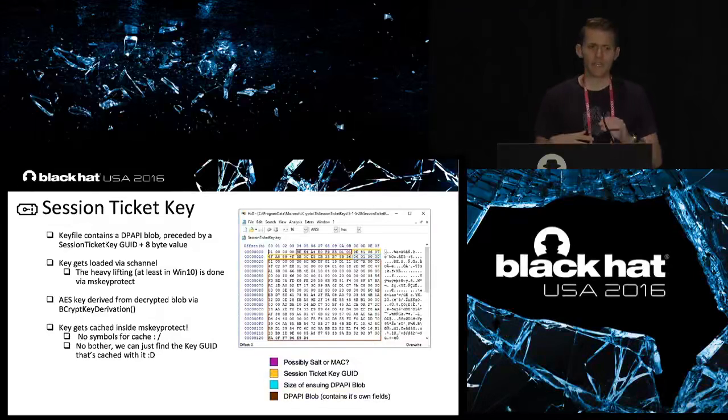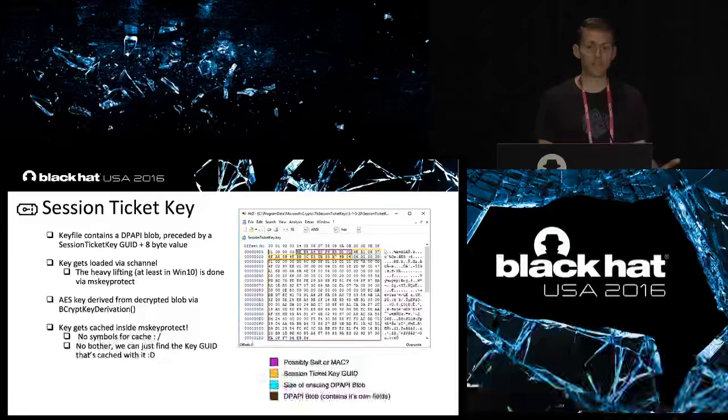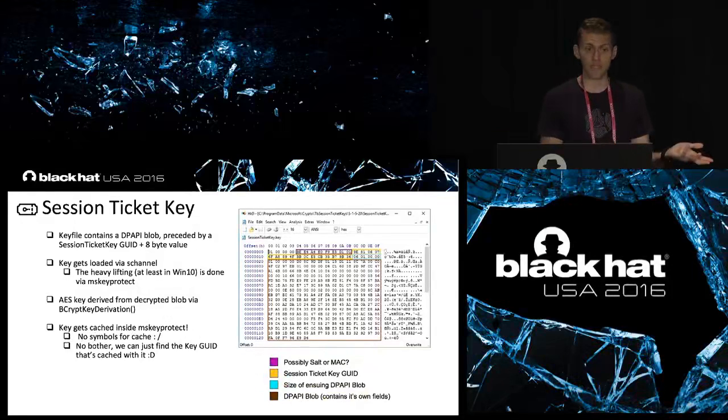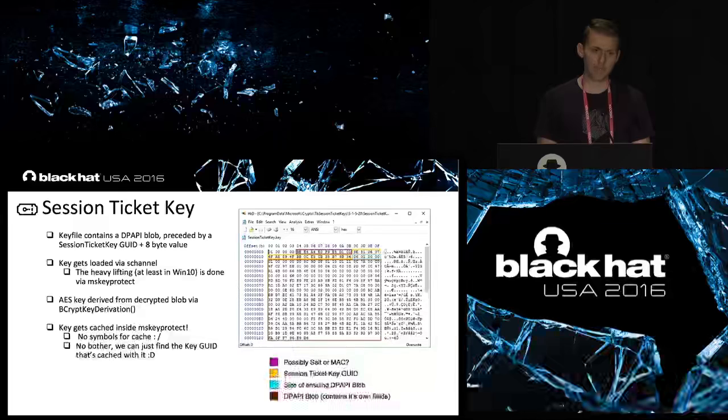So what about just doing this straight from memory? I don't want to have to grab this key from disk. It's kind of scary that it gets stored on disk. Well, luckily, it does get loaded directly into memory. There's a key derivation function that happens. I decrypted this with DPAPI, picked it off from disk, looked at it, looked for that value in memory when I ran through, matched them up and said, okay, here's where it's getting used, and then followed the chain and saw that it actually gets passed to a key derivation function. Then we get our magical AES key that we want. Very cool. Once you have that AES key, it's straight AES to decrypt the session tickets. And an interesting thing, there's no random value that gets passed in with that key.